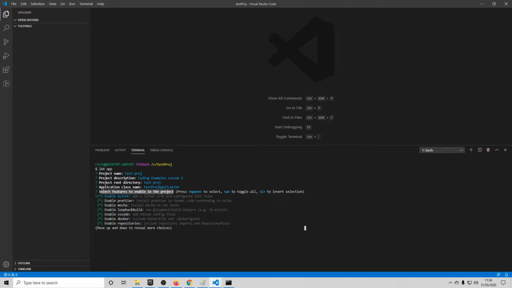Now, it asks you to select features that you would like to have enabled in your project. And this is kind of cool. Enable ESLint. So really what a linter is, if you work on a project and there are multiple people that work on the same project, and each of them has a different configuration for linter. Some may use double quotes, someone can use single quotes, someone can break lines, and so on.